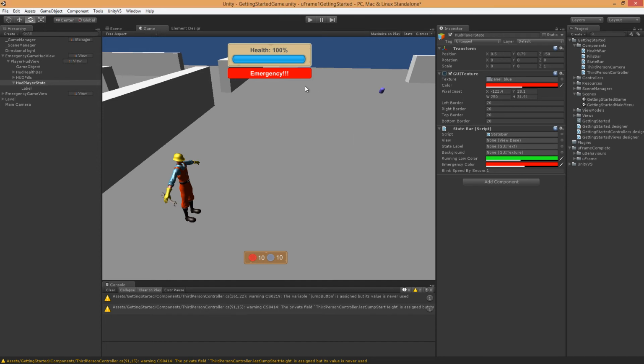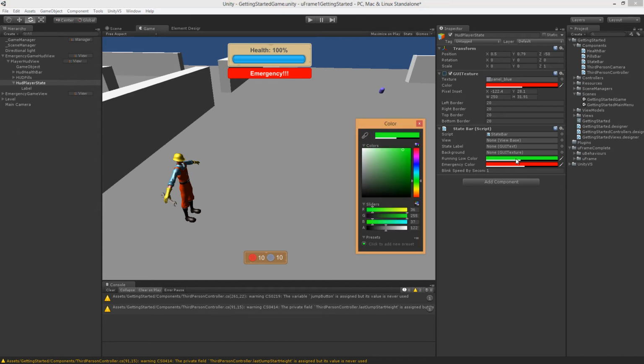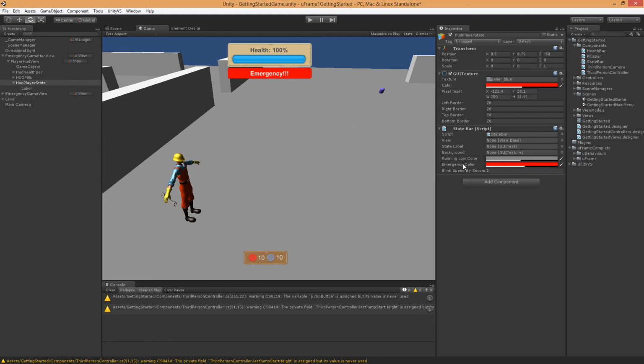Actually, my text is going to be white. It won't show up well on that yellow, so we'll just keep it at kind of what we've already got for the background. So I'm going to set the background to itself. I could just drag this down as well. It's the same thing.